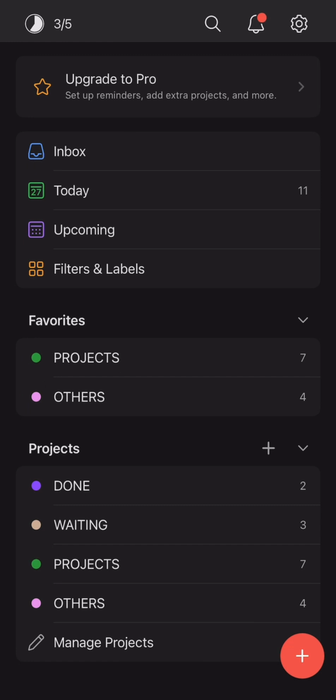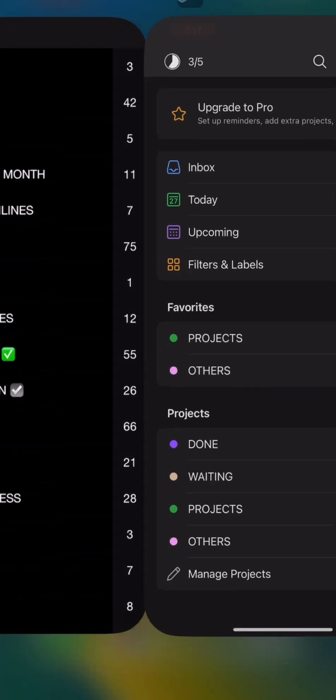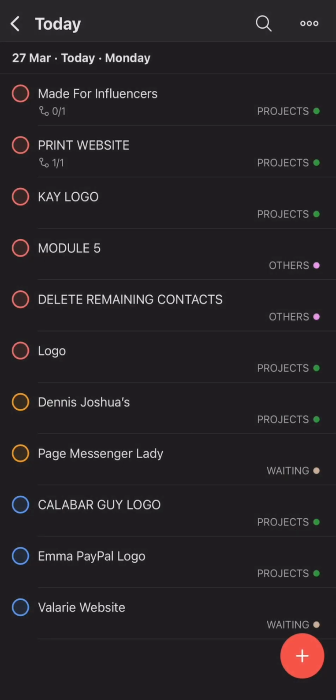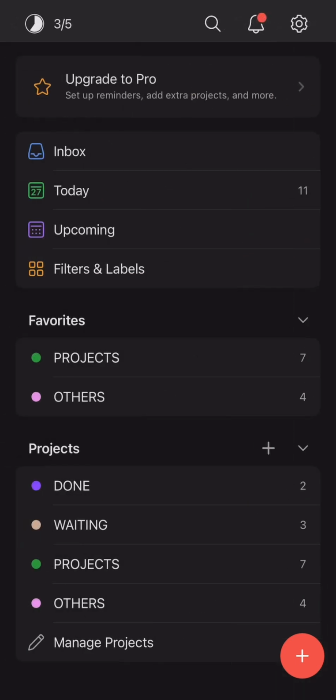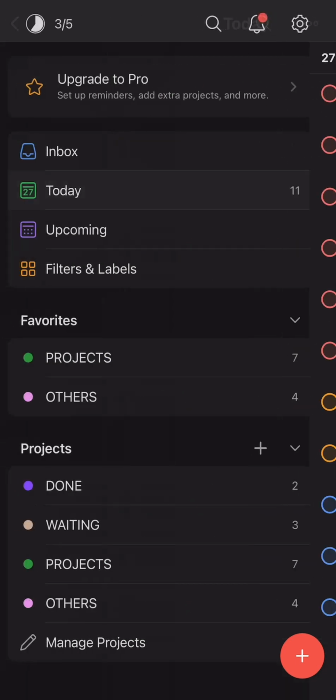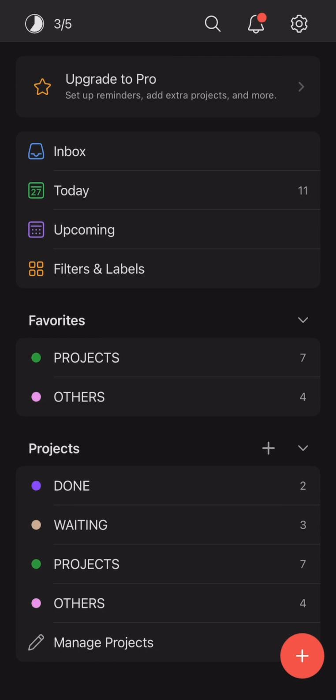Now, the favorite is the most important projects you have at hand. You get the point. You want to add the list to the favorite, which means these are the most important set of projects I want to be seeing first when I launch into this application. Practically, whenever you launch the application, it will lead you to the today list, which means the list of everything you have today. Then you can click back. It automatically loads you here. Then you can click back and get to this point. I just want to make that very clear so you don't get confused when you get to that point.